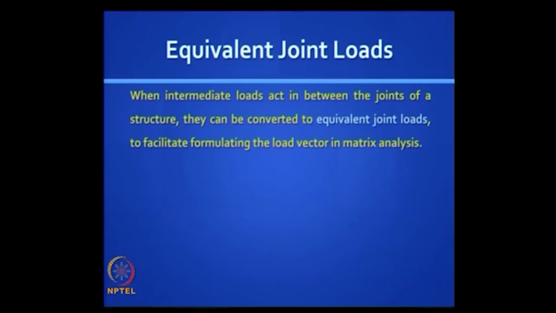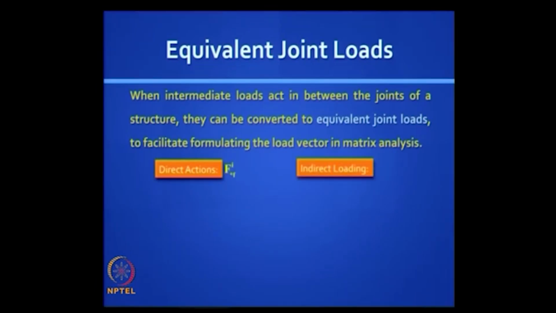Then you need to deal with equivalent joint loads. We are comfortable with beams because we have already done slope deflection method, moment distribution method, we know how to find fixed end moments. Only thing, we are now using the word fixed end forces because you also have to find the shear forces. Earlier we just found the end moments, now you need also the shear forces. Okay, so these are equivalent joint loads, and you know how to.